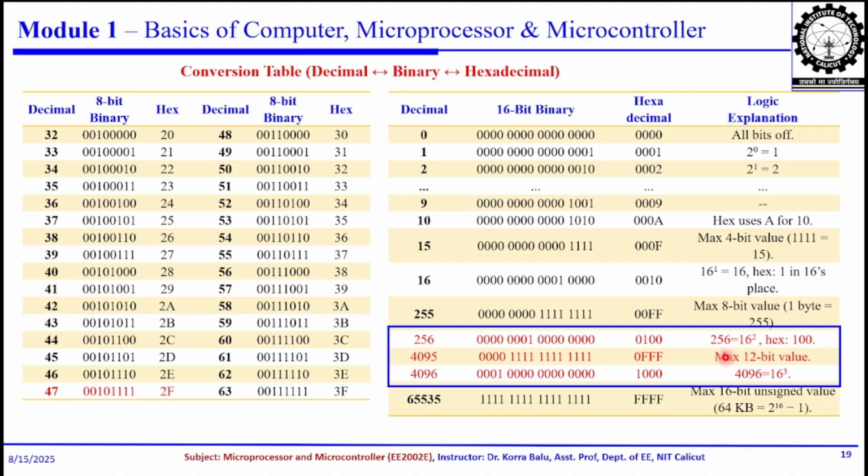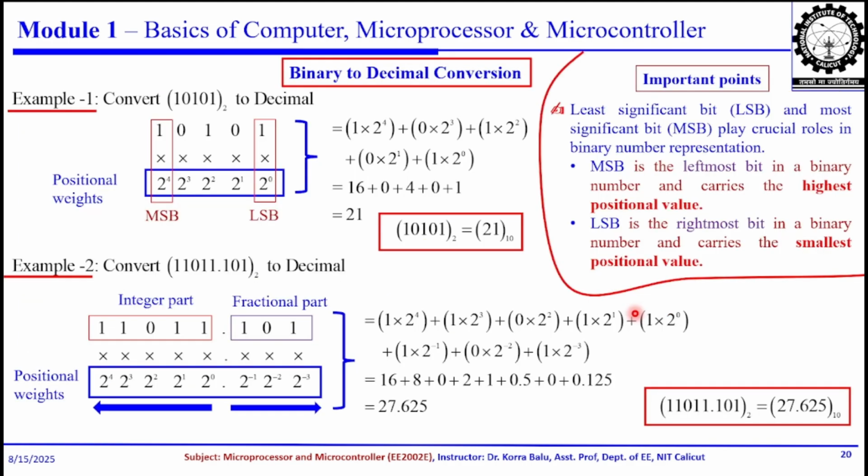So here 2 to the power of 16, power of 2 is equal to 256. That is the hexadecimal value. It is represented as 100. In the memory location, when we are going to change that, each and every procedure, how the number systems are changing in the 16-bit binary. So 0 to FFF, starting from 4 zeros to 0FFF, it totally represents the 4096 locations in terms of bytes.